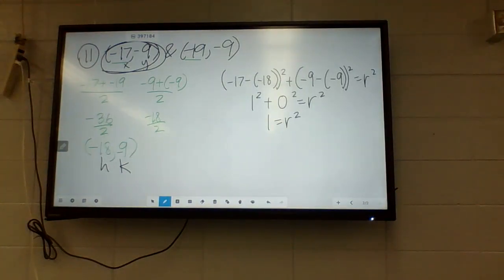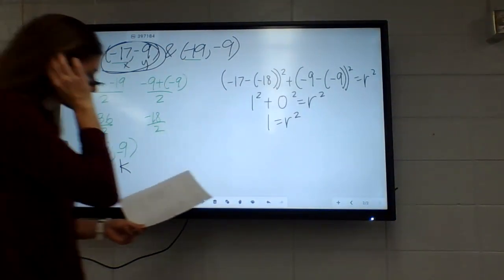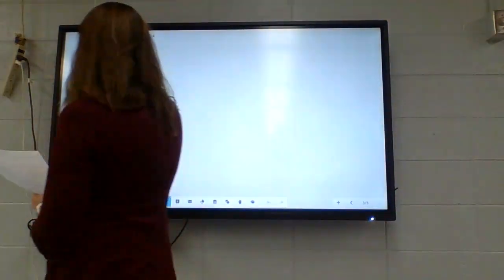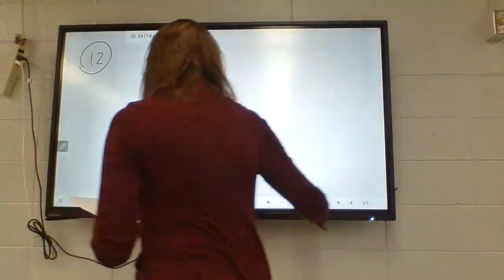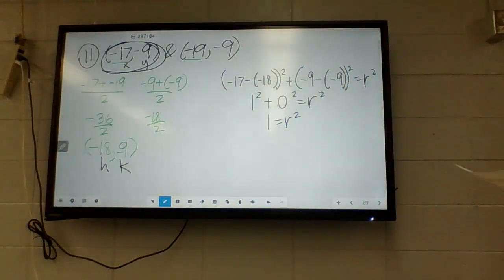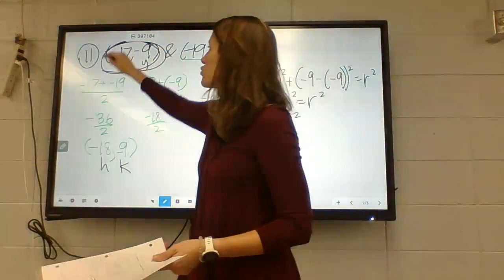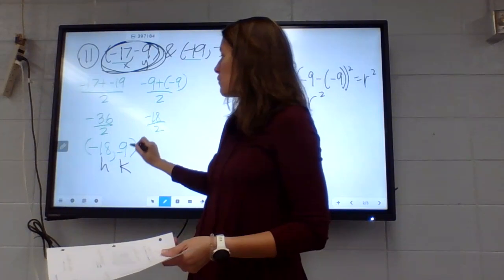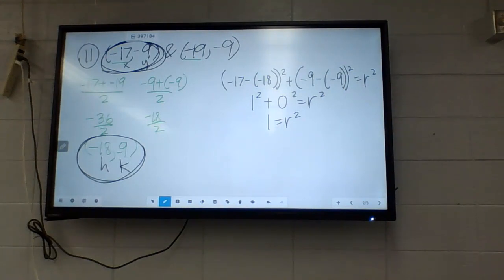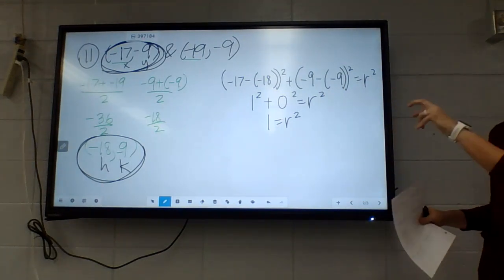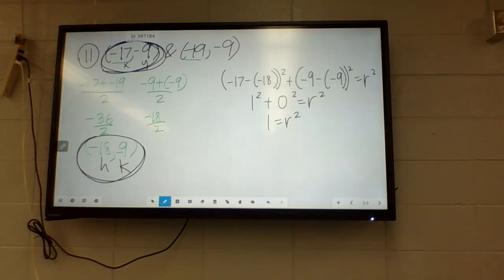So let's look at number 12. I know they're similar, but I just want to make sure I get everybody's questions covered so we figure out where you went wrong. Oh, do you want me to go back to that? Okay, it was negative 19 used instead of 9. You were using the first point instead of the second. She just chose that point. You can choose either point with the center. So we pick one of the points, not the center, to use to find the r. The center has to be h and k. The other two points are our x's and y's.